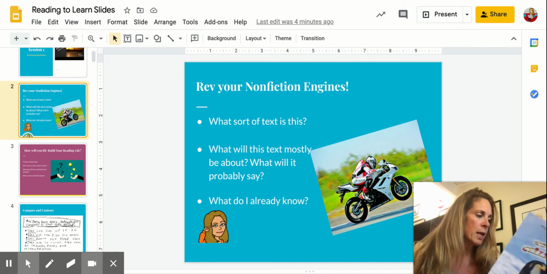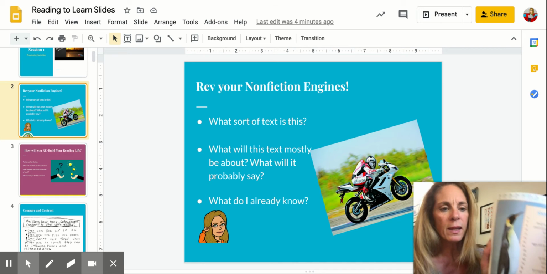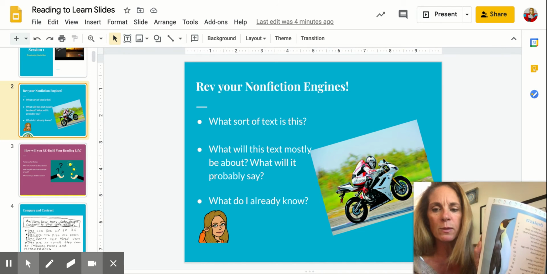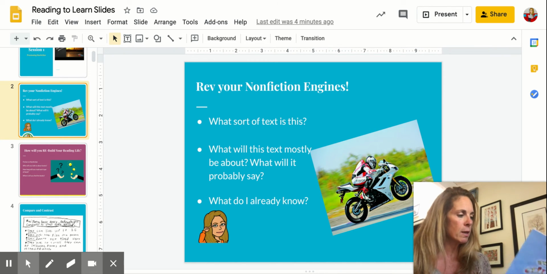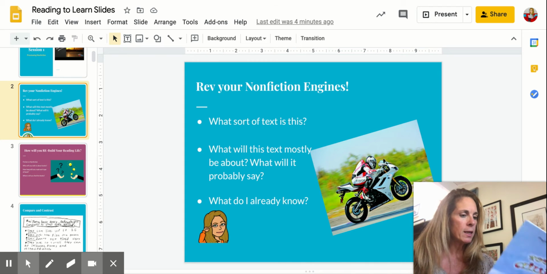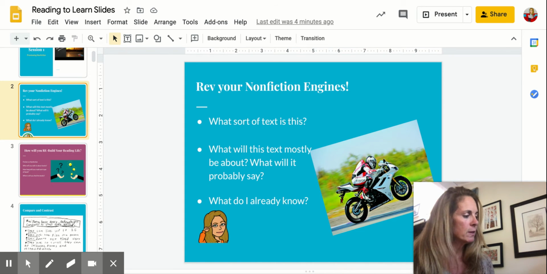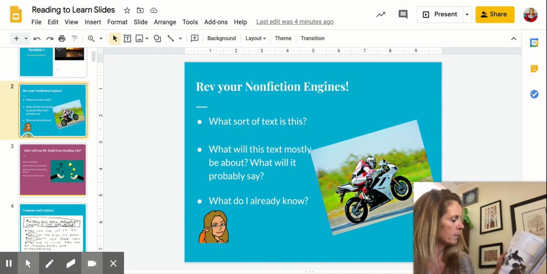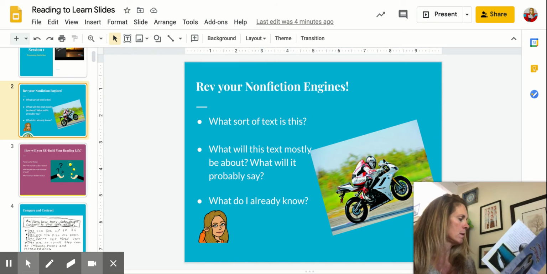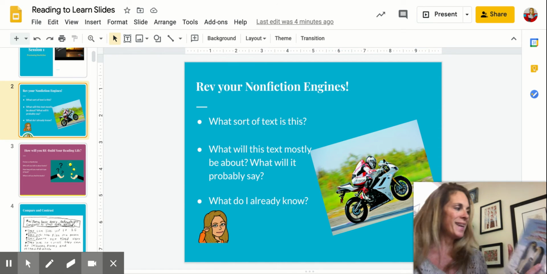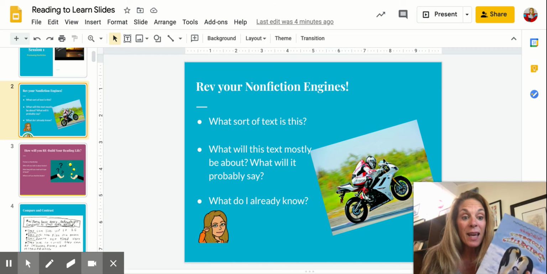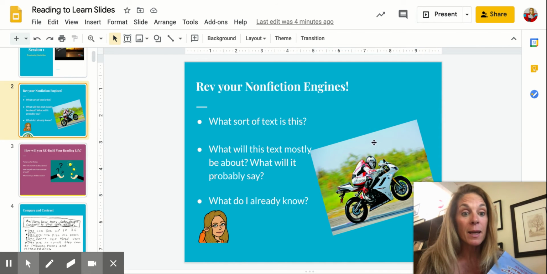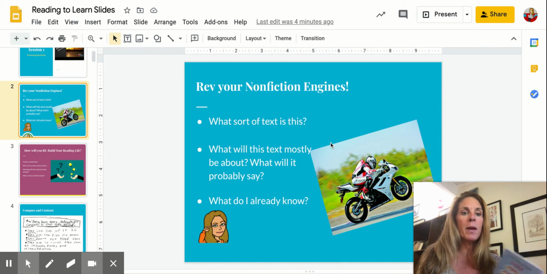Wow, I'm so excited about reading this book. And I really like the picture of this penguin. He looks like he's reading the table of contents, don't you think? So I'm going to go ahead and flip through the book and just take a look at what is in here. Wow. Boy, I can't wait to learn about penguins. Cool. So that's how I preview the book. Then I go back in and I learn about penguins.